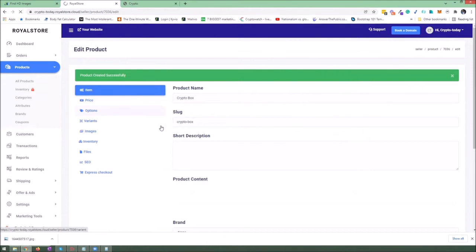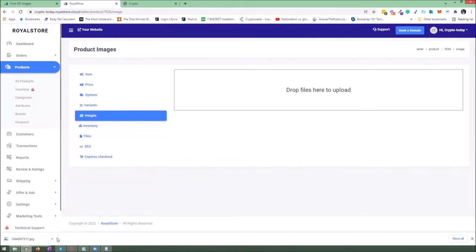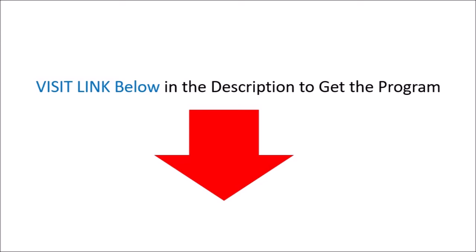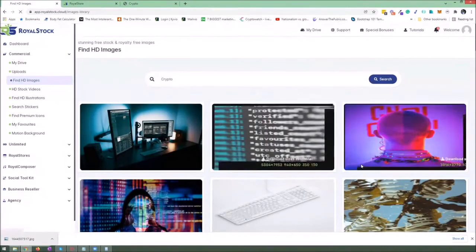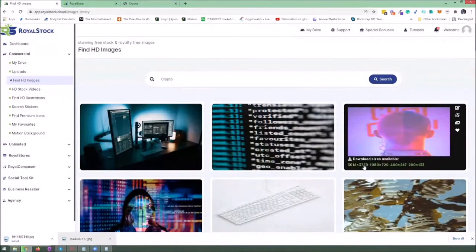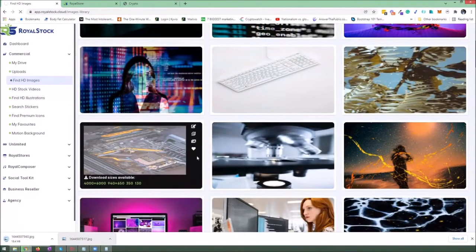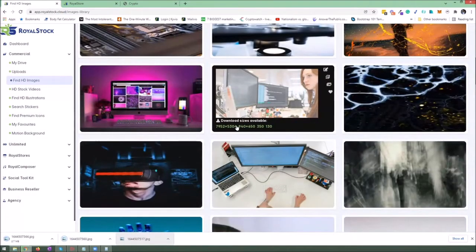Then when you have this product, you can set up the price. We already did that, but you can change the price if you wanted to. And this is where you start adding things, right? So this is where I would drag and drop this. Download these, let's say, images. They look kind of squished here, but they're fine when you open them in full size.